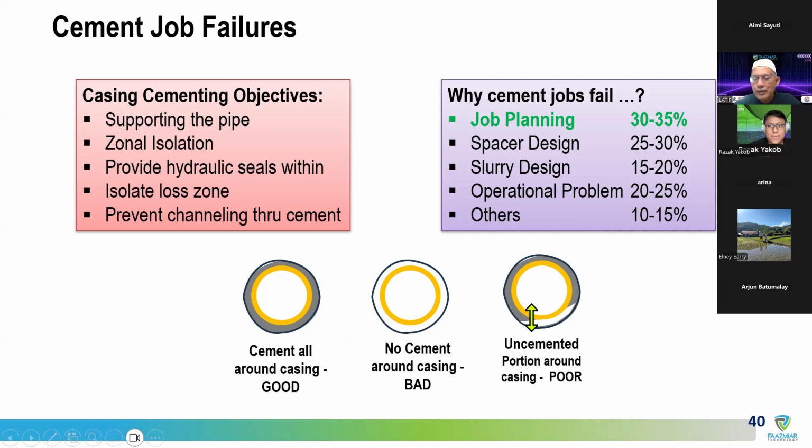That is the channeling effect. So the gas can still go behind the casing. So in our well, we have a 1,000 meter section, so we have cement from the 1,000 meter section. You can see some portion will be good cement, some portion will be bad cement, but overall, each good seal will be able to help isolate the uncemented part.